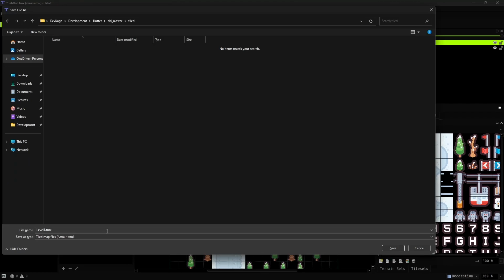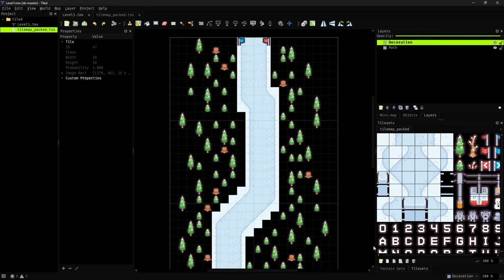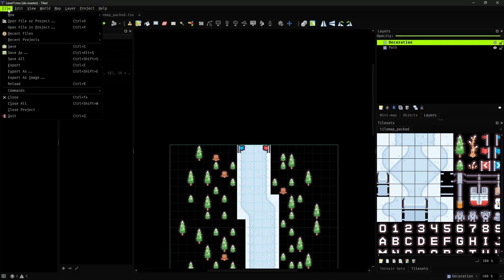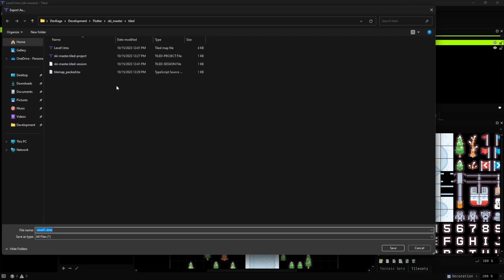In the past, I used to use this same tmx file in the game to load the levels. But then I realized that Tiled has an export option under the file menu, which allows you to export in tmx format. And probably this exported tmx is what we should be using in the game.